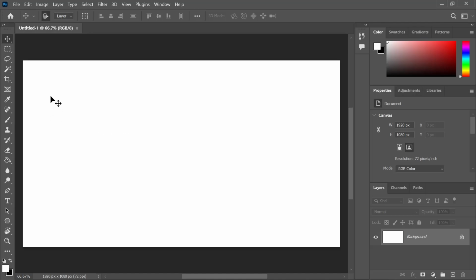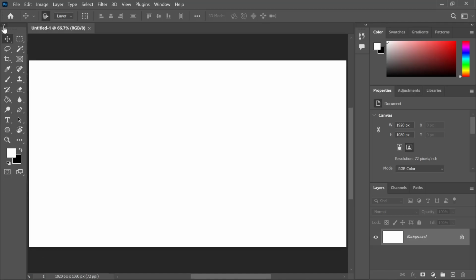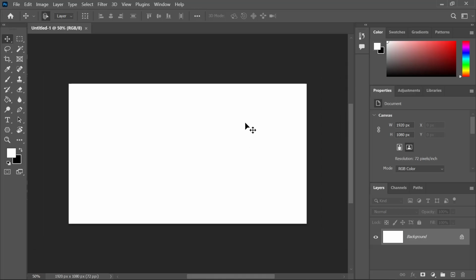On the left hand side, here are all the tools that we will be using. For example, brush and magic wand, lasso, all the tools are here, and the colors too. And if you don't like this list in a straight line, you can just click on this arrow. I also like it this way, in two rows. Then we have our main canvas in the middle. Here we will put images, and we can see what is happening on our document right here.